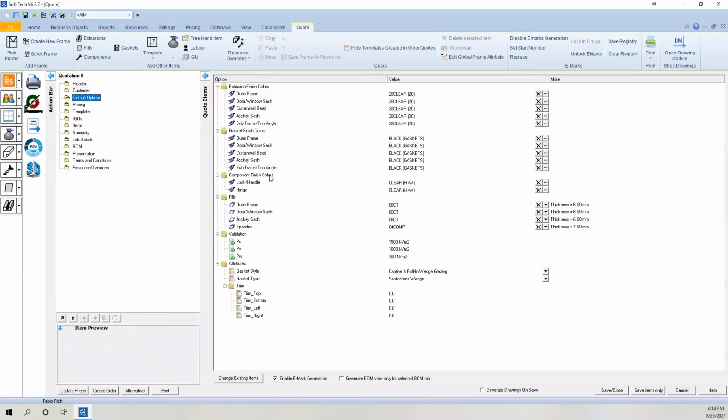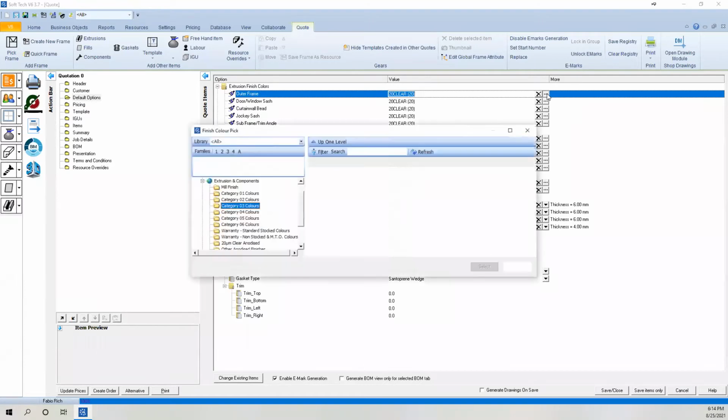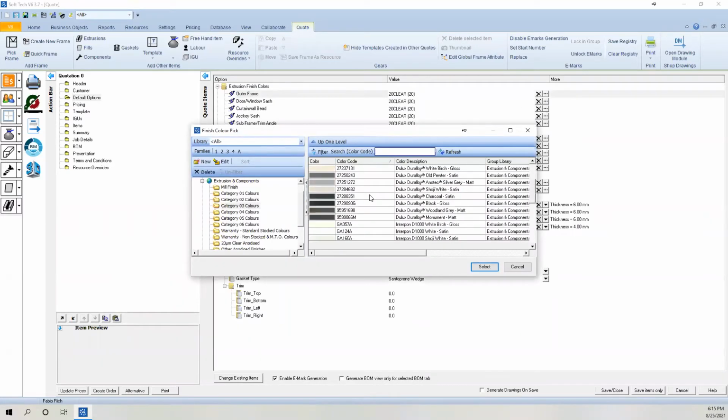Next, I will go to default options here. These are the typical options for all the elevations that I will put in that code, what will be the color, what will be the glass, and some other options. Here you can see I have clear anodized picked. If I click there will be a lot of different color options.